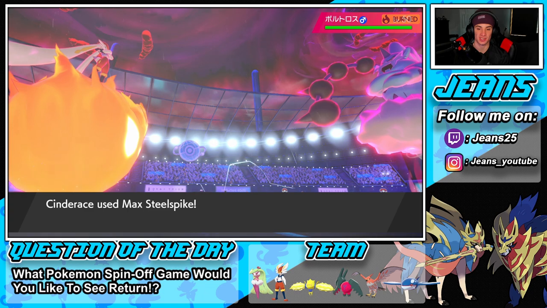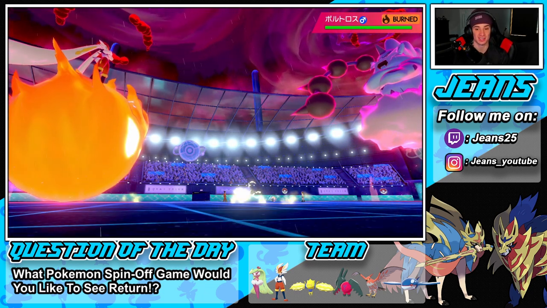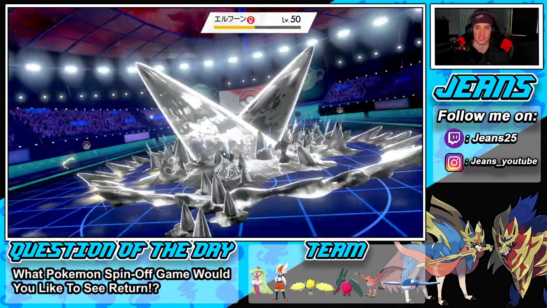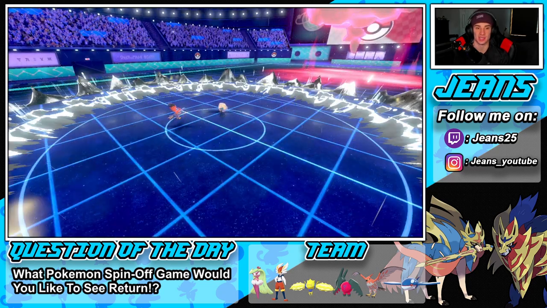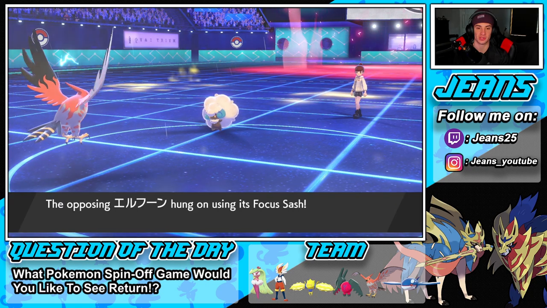Big burn. Cinderace is going to steal Spike. Maybe this thing's not Sash. Probably is, not going to lie. But defense boost, like I said. Talonflame can take out one Dynamax turn if it is Sash. It is. Who would have guessed it? Here comes its Focus Sash.